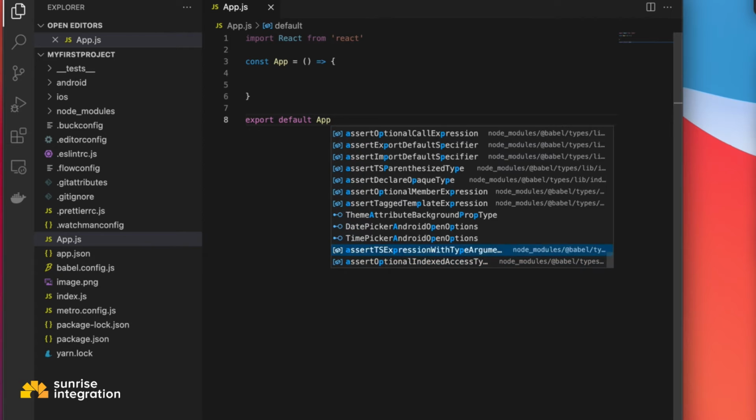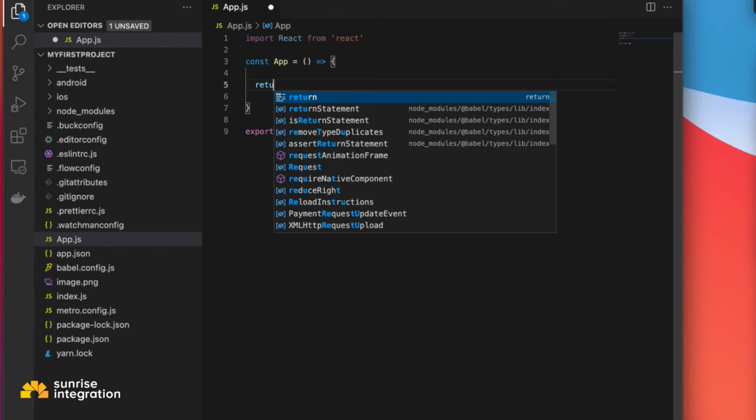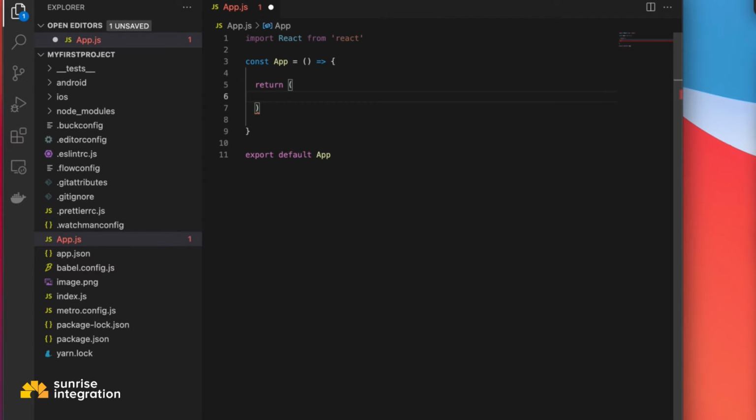Okay. Now, as we take a look at the render area here, nothing was returned from the renderer. So again, every single functional component needs to return something as well. Okay, so we need to go ahead and return a JSX element. So this goes towards our next topic, which are the different types of components provided by React Native.